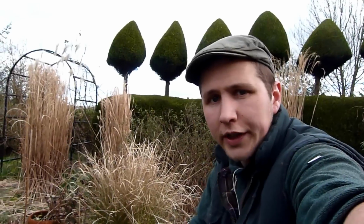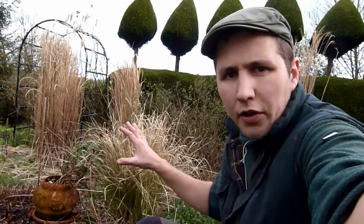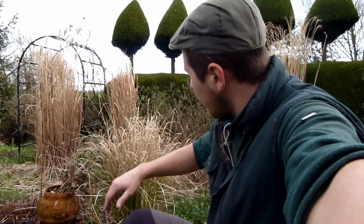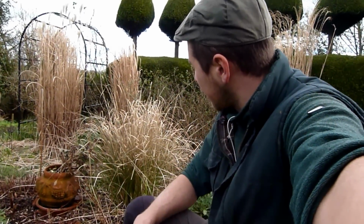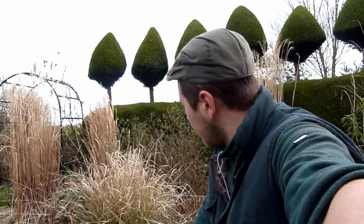So the final and most time efficient way of cutting back your ornamental grasses, especially the bigger ones where they've got thicker stems, is just by using a hedge cutter and cutting them low down, and you'll cut through a whole clump in seconds. You've got a bit more cleaning up to do afterwards, but if you're doing a lot like here, cutting them at the base with a hedge cutter is the quickest way of doing it.